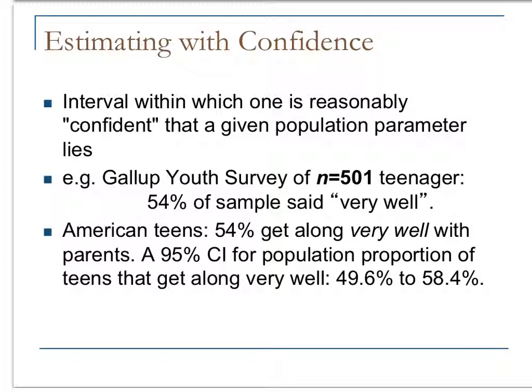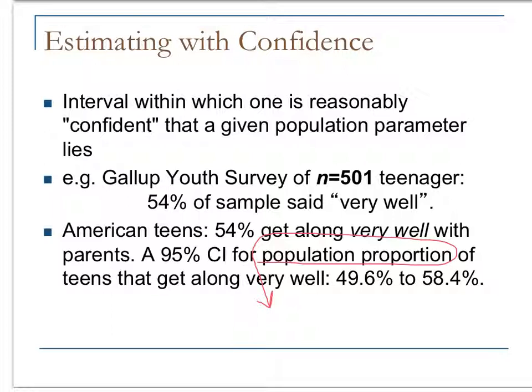In the slide, it should look really familiar, right? We worked with confidence intervals previously, looking at proportions. Here's an example of proportions because it tells you percentages. For example, 54% of teenagers get along very well with their parents, right? So you have a 95% CI for the population proportion. Keywords for you to know here are population proportion. Your confidence interval is about the population proportion. It's not about your sample. Your sample is calculated in front of you. Everything that you have from your data is about the sample. So there's never a need for you to estimate what a sample is.